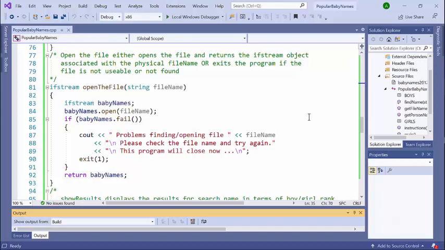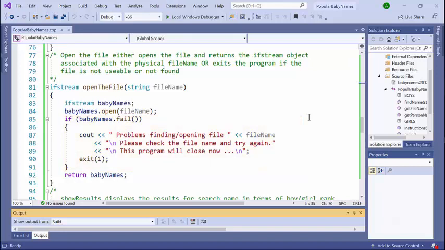Now, if BabyNames failed to open, or we couldn't find it, or it was corrupted, the fail function would return true. So here we're checking if BabyNames.fail were true. We print out a message that we had problems opening the file. We advise the user to please check the file name and try again, and alert them that this program is going to now close. And then we exit with a value of 1.